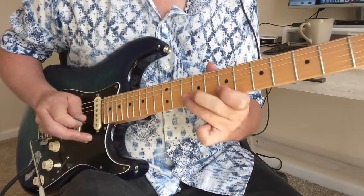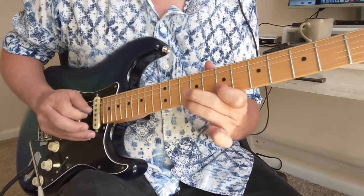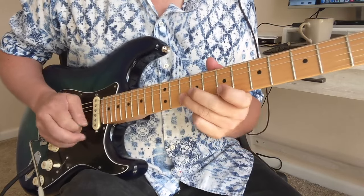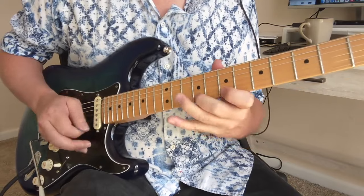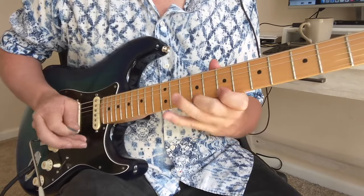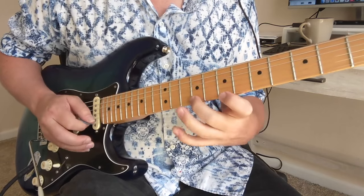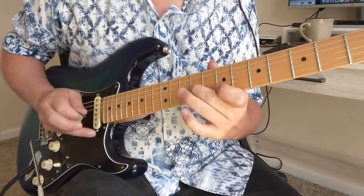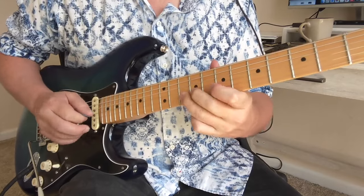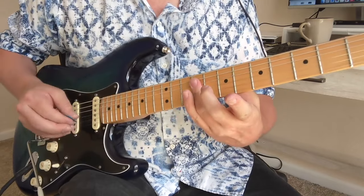So we got. And then we'll start it over. But we're gonna have a different ending. So that's 10 and 7 on the second string. And then it starts over. Ninth fret that time to start that E chord again. So we got.